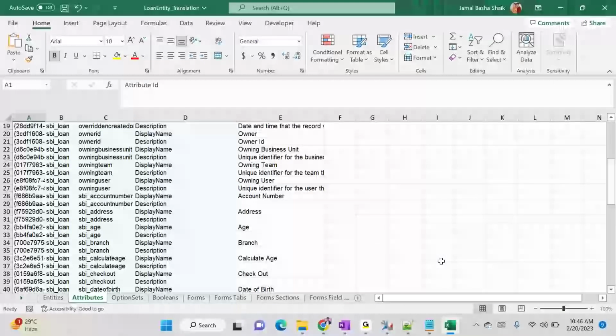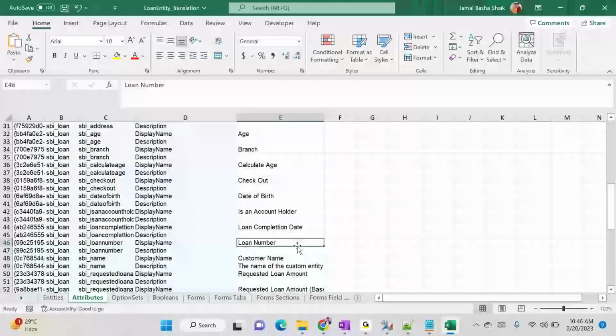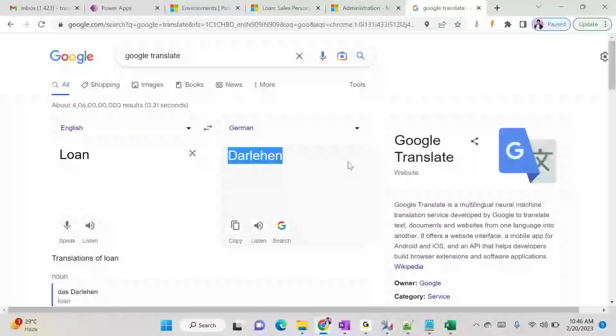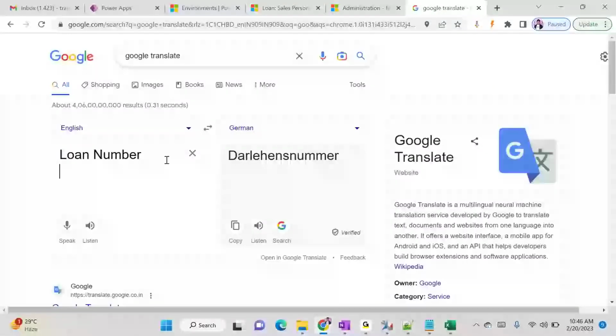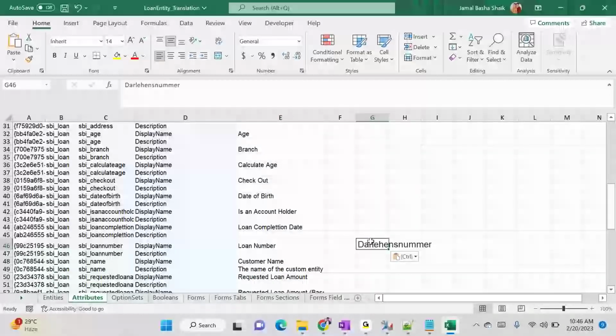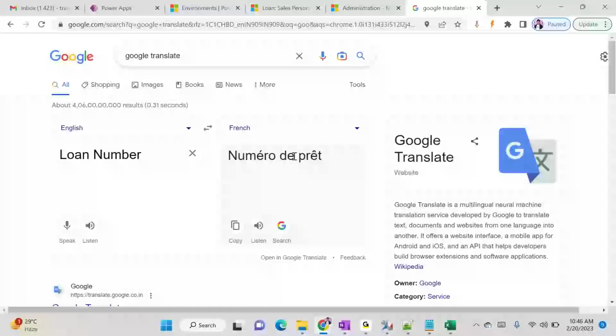Okay, loan number, this is in German, this is in French.